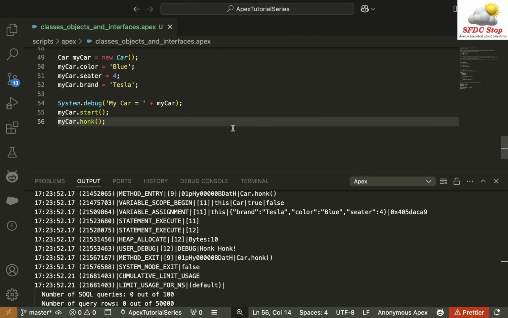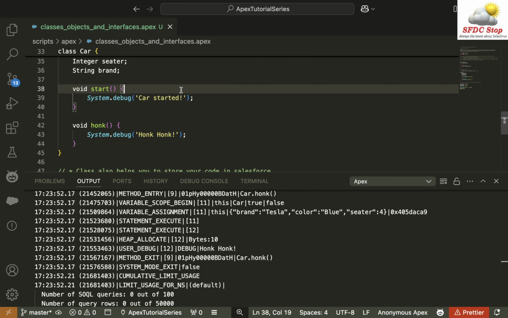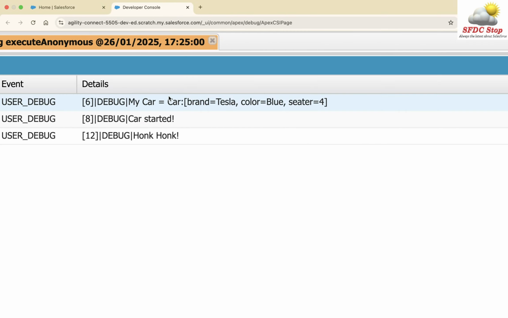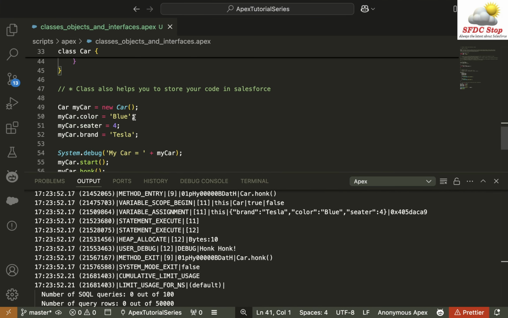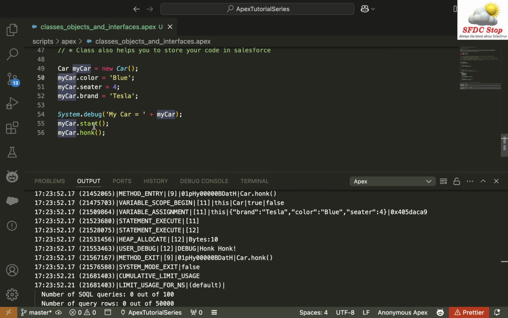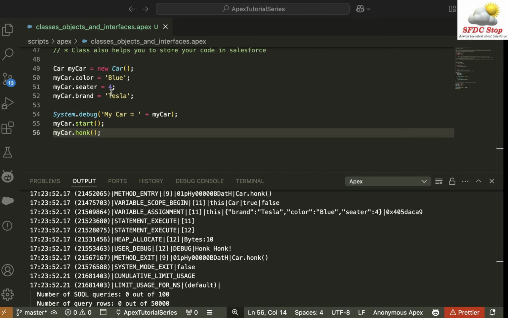So you understand what we are doing here. We are storing different types of data at a single memory location in our custom data type. We are executing different code snippets by storing the codes inside methods. And in order to store it in Salesforce, we created a class and we stored it in Salesforce. And then we made everything public so that we can call it using this variable. We made it public because we are calling it outside the class in some other code. Or I can say we are referring to it outside this class, not inside this class, in some other code.